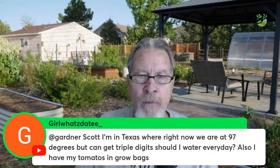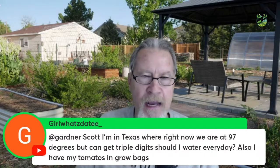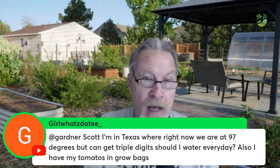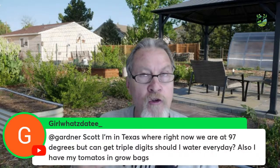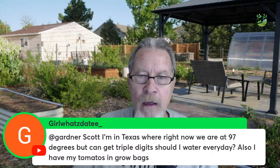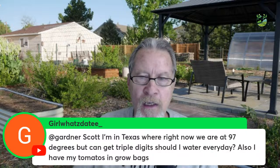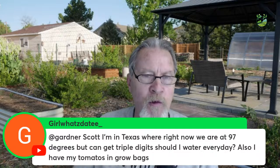In the summer, my Greenstalk is a good example of this. I'm often giving two waterings a day because it's a container. And the plants I'm growing in pots, I'm watering twice a day because they just dry out so quickly in that summer heat and low humidity. If you've got tomatoes in other types of beds, particularly in-ground beds, you might not need to water every single day. But the only way to know for sure is to get out there and check it, and then you can be sure that you're doing it right.